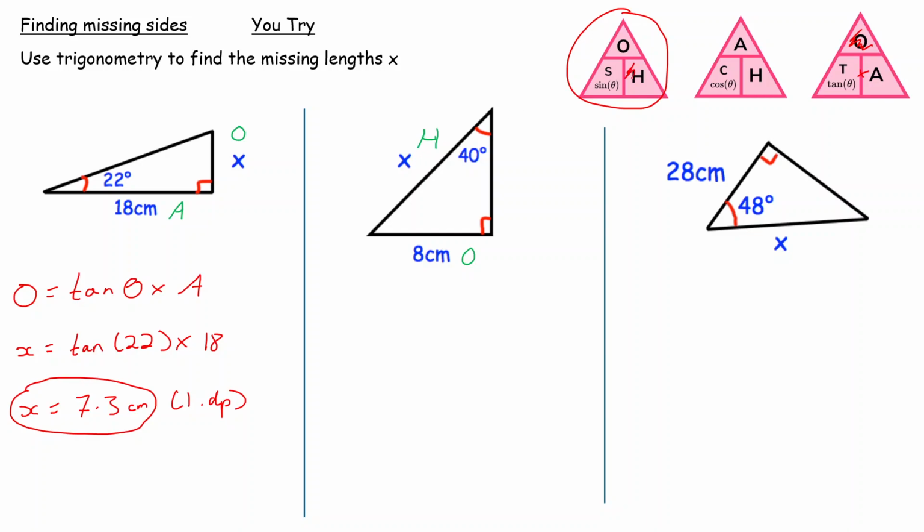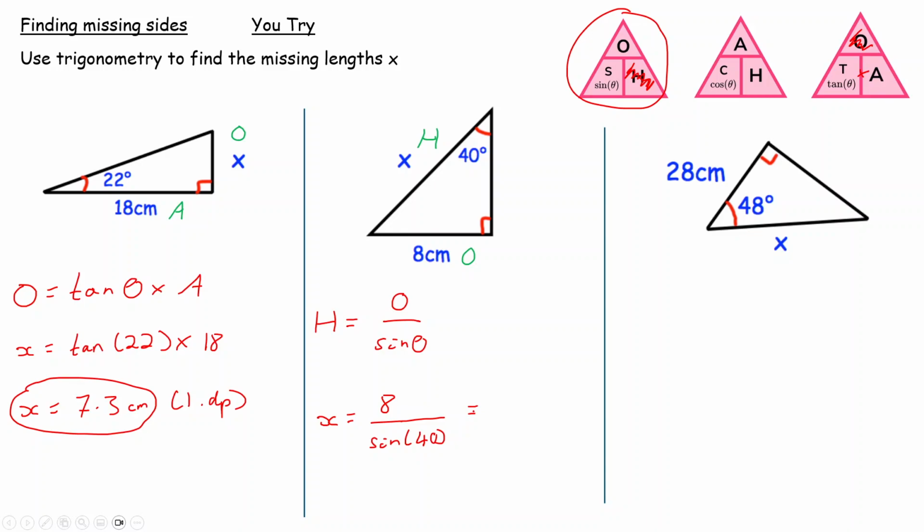So you put your finger over that one there, on your triangle, and we say that H is equal to your opposite side, so O, over sine of the angle theta. So sine of the angle theta. Okay, and again, don't just write S, otherwise it won't really make sense. And then you just substitute in your values to that formula. So H is equal to X. So X is equal to your opposite side, which is 8, over sine of the angle. So sine of 40, put that part into brackets, and then type it into your calculator.